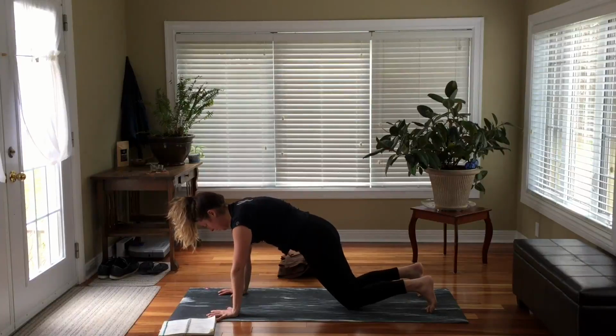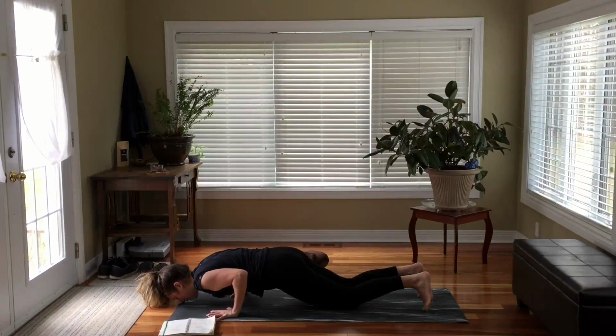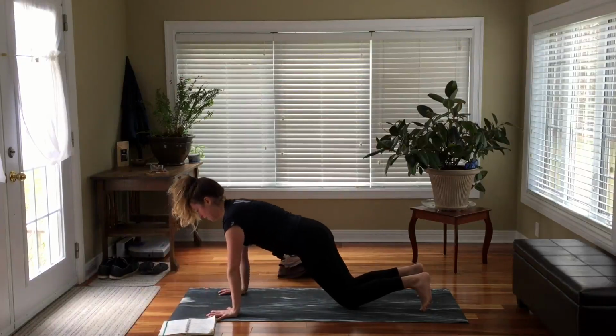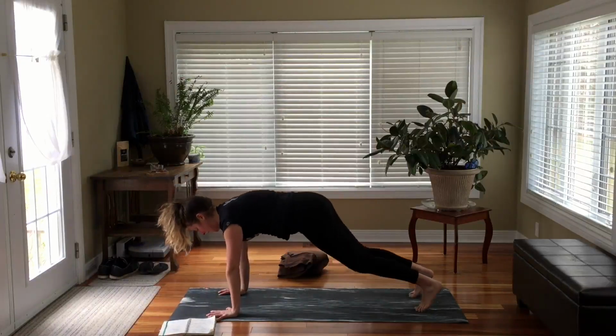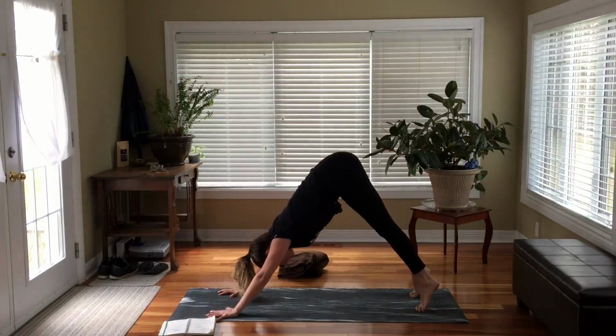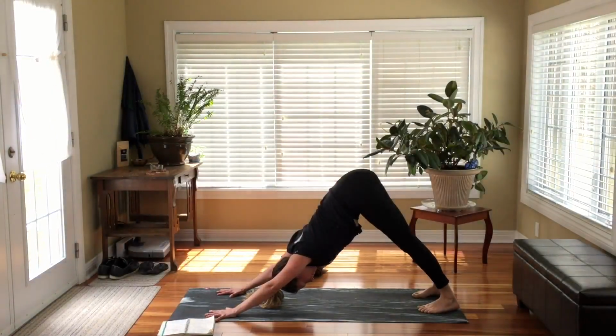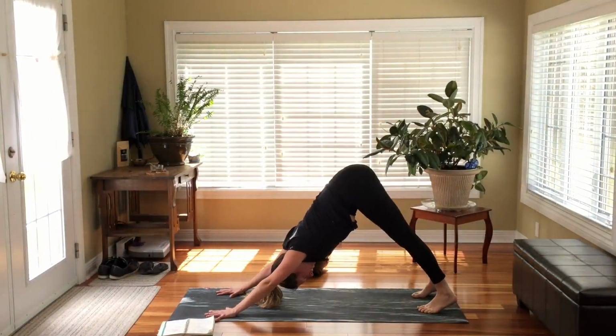Whether you have the knees down or not, there's the option to add a push-up, bending through the arms, and then press yourself up. Knees lift if they're down, high plank. Leading with your hips, move to downward facing dog. Take a full breath in. Full breath out.